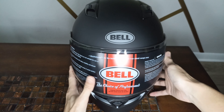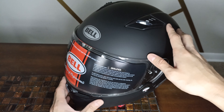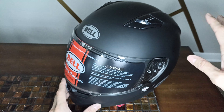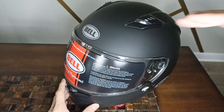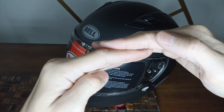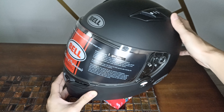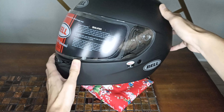It's only $100 to $130 so you get what you pay for — this is the entry level. There's also the Bell Qualifier DLX which comes with an extra visor, and then there's the DLX MIPS which includes MIPS technology: basically there's a foam liner and a low-friction liner, and on impact it offers a few millimeters of rotational force dissipation, so it's less force on your head and neck. That helmet runs around $300. I'll put a link down below for all of them.